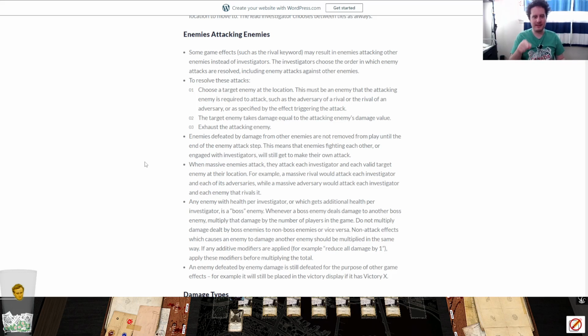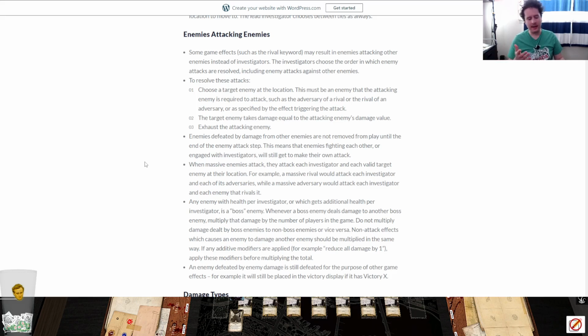This must be the enemy that the attacking enemy is required to attack, such as the adversary of a rival or the rival of an adversary, as specified by the effect triggering the attack. The target enemy takes damage equal to the attacking enemy's damage value. Exhaust the attacking enemies. Enemies defeated by damage from other enemies are not removed from play until the end of the enemy attack step. This means that enemies fighting each other or engaged with investigators will still get to make their own attack. That makes sense.